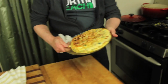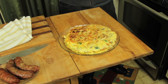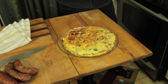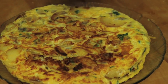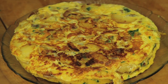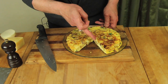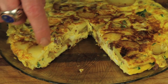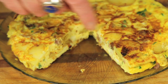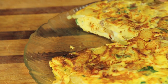Think you might be able to eat some of this? There's a frittata with mozzarella, sausage, potatoes, onion, and parsley, and a little bit of pecorino cheese. Absolutely gorgeous. Feels like it's well set up. Okay, so here's the frittata. I cut out a slice so you could see on the inside. You'll notice that there's really no runny egg, but it's still a little bit moist. And you'll see the mozzarella is kind of oozing out on this side. I'm just going to cut a little piece and taste it for you, see what we got here.